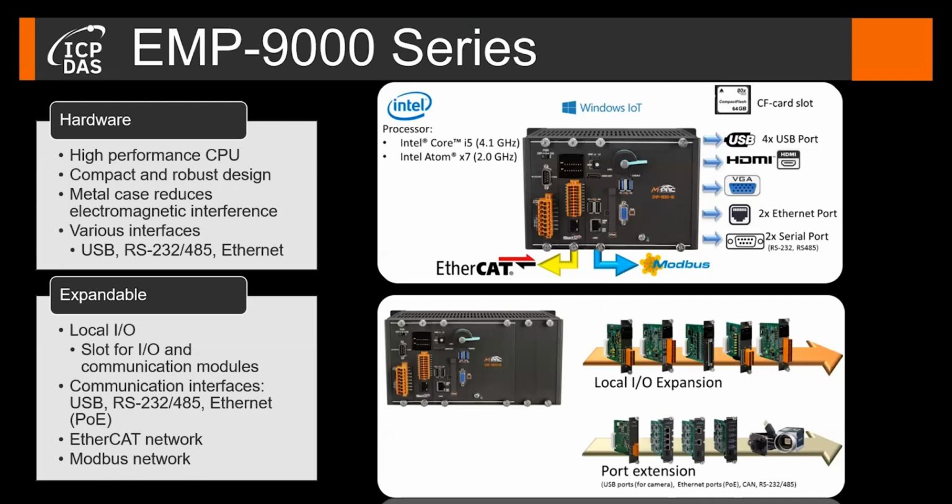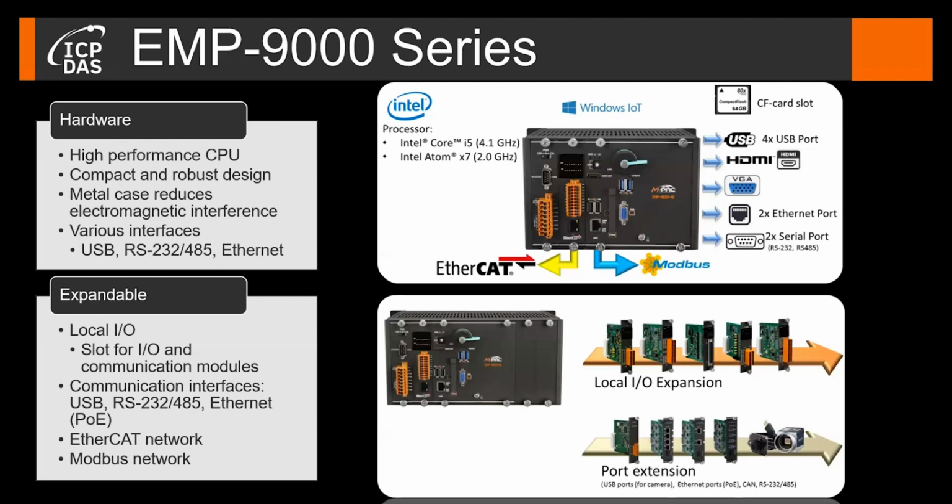The EMP series are very flexible and can be adapted to your needs. Expansion slots are provided for local IO and communication interface expansion. ICP provides a wide variety of digital and analog IO plug-in modules for the local expansion slots, as well as communication interfaces such as serial, Ethernet, and USB ports. Fast USB 3.0 plug-in modules for camera and vision control are available. In addition, the memory can be increased by plugging a memory card into the CF card slot.